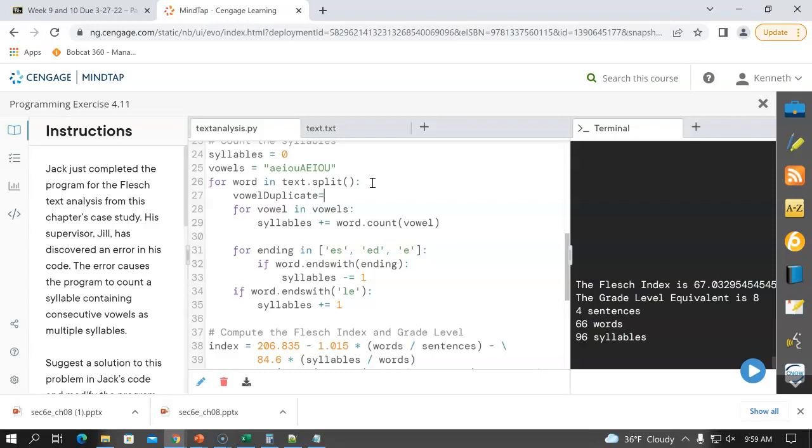And I'm going to say it's equal to. And in this case, I'm going to do something a little different. So I could say zeros and ones, but one of the really nifty things about Python is it can put in Boolean variables directly. So instead of having to use 0 and 1, I can actually use false. So to start with, at the very top of this loop, I set that duplicated vowel equal to false.